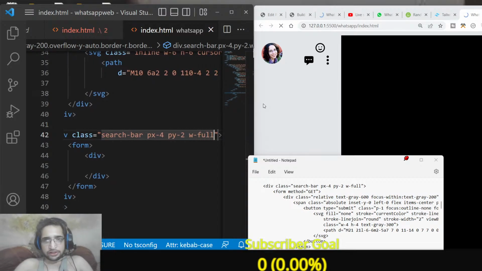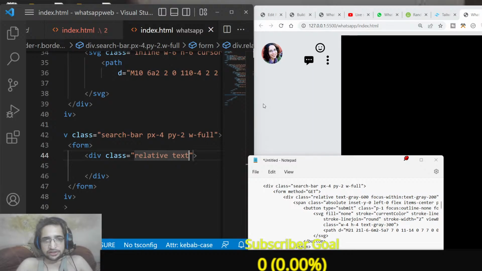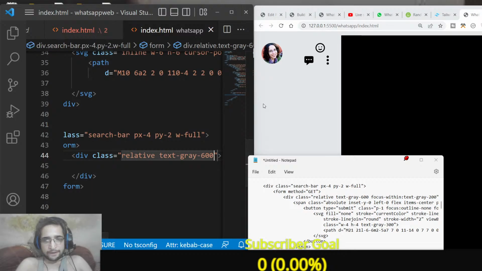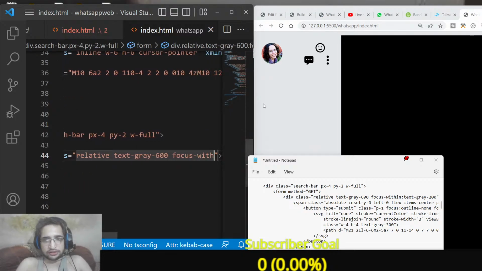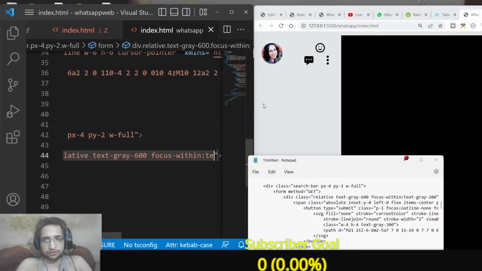Width will be full here. And then basically here we will attach this. The position will be relative. Text gray class will be there, 600 shade and focus within. This is a pseudo class, text gray 200.